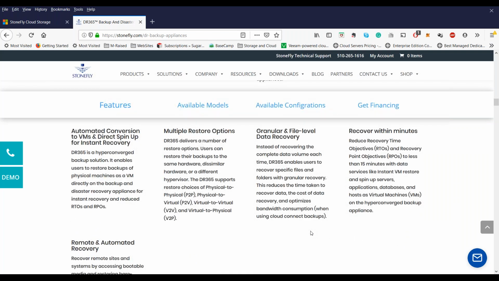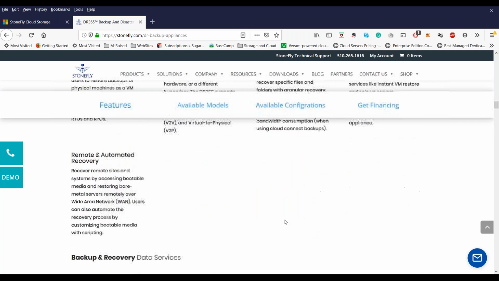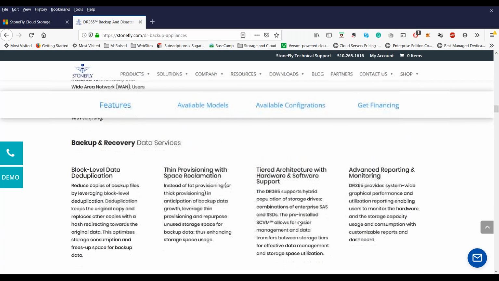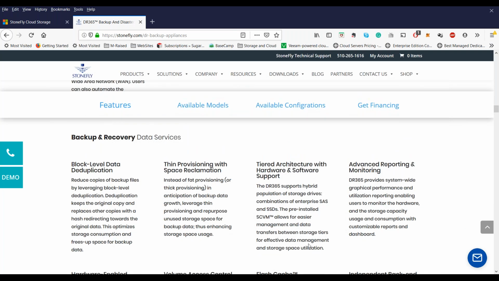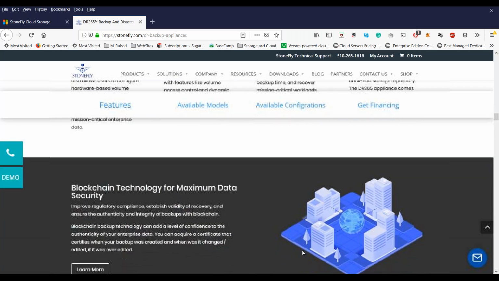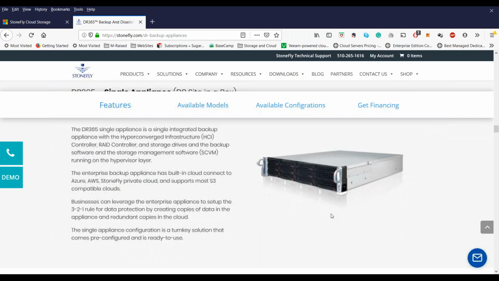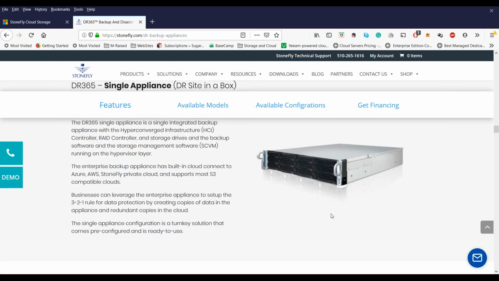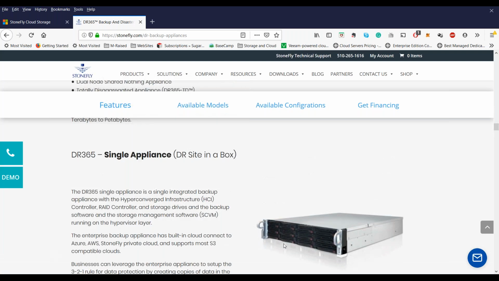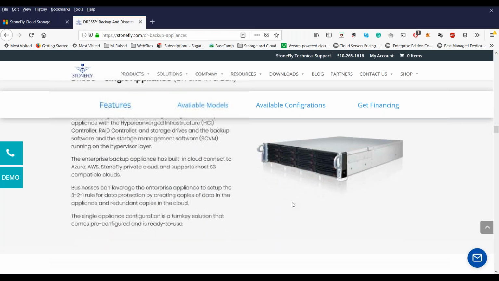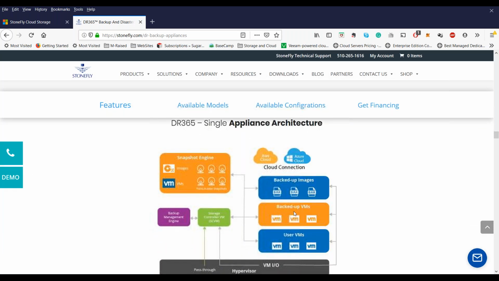And of course, granularity we talked about, if you have any kind of application-specific data, we can granularly recover. Now, let me go into the hardware level, and we'll bring you some more details. What happens is that we have different types of appliances. We have a single node appliance, we have an HA node appliance, and we have scale-up.